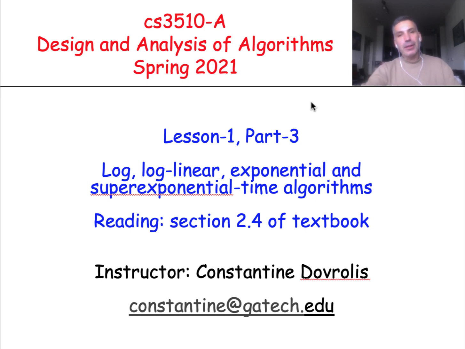So this is the third and last part of lesson 1. In the previous 2 parts, we saw some examples of algorithms that take either a linear amount of time, linear with respect to the input size of the problem, or a polynomial amount of time. Now we will look at a couple of different classes of running times.